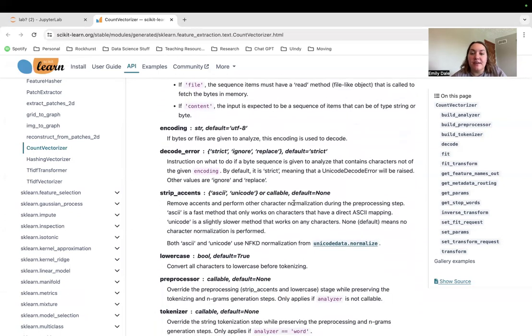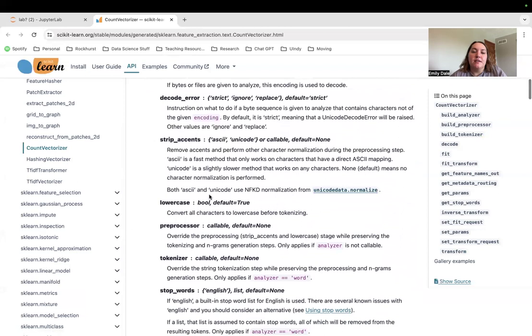Strip accents. So right now the default is none, so we're not stripping accents. Maybe you want to. Lowercase, the default is true. And you can start to see the default, and you see what type of parameter it is. So this is bool, which means Boolean, true or false. And then it'll tell you what it does. So in this case, it converts all characters to lowercase before tokenizing. So remember that math and capitalized math were 2 different columns, we won't have that as long as we use this lowercase and we don't change anything because the default is already true. It's going to make everything lowercase.